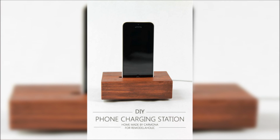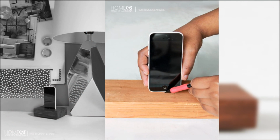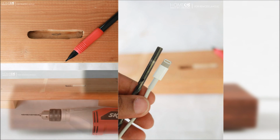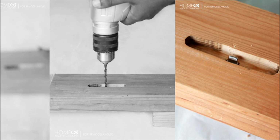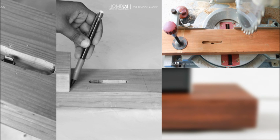9. Create a unique phone stand. Tired of holding your phone at arm's length to Skype with your friends? By making a cool cell phone stand, you're not only creating something fashionable that keeps the phone in place, but you're also making something that helps hold the phone when being used. The cool thing about this project is that you can use a spare piece of wood and dress it up.